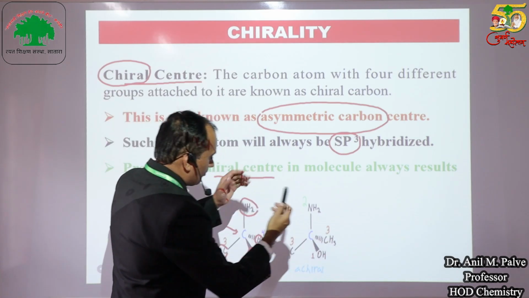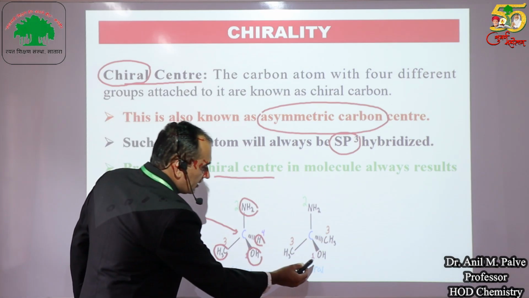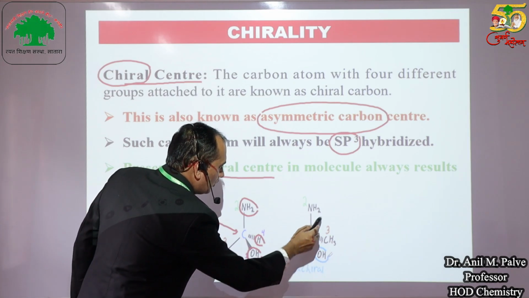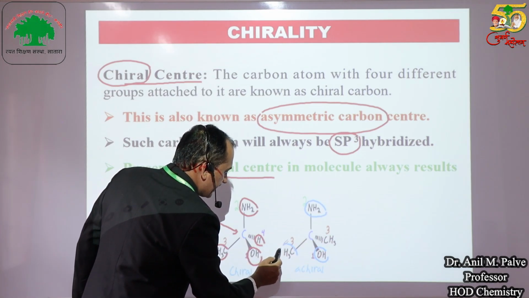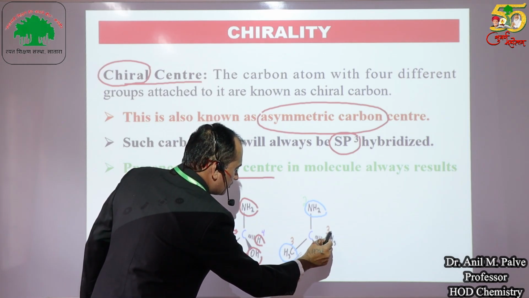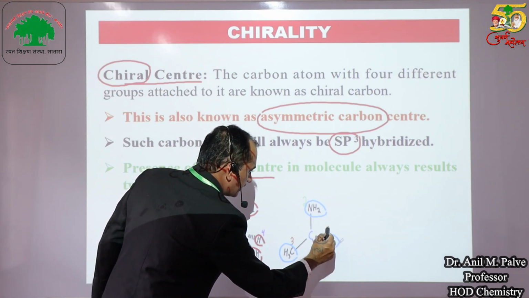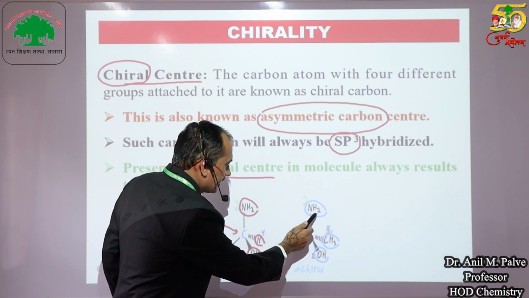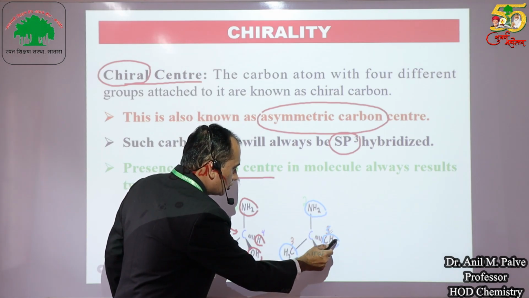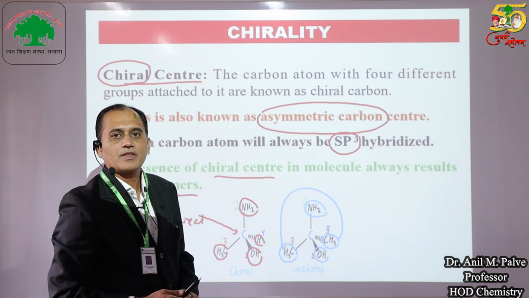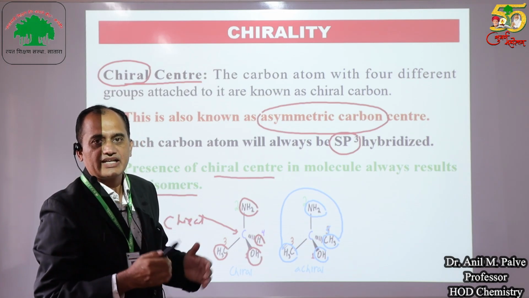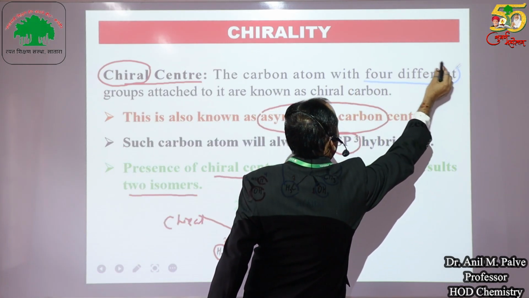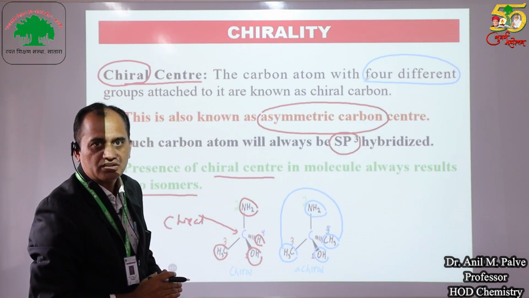Now let us take this second example over here. Now you can see that the first group is the OH group, second one is NH2, third one is CH3 and again the fourth one is the same group, so I have written it as a 3. So this is the 4th but this is similar to CH3. So here what happens, OH and NH2 are different, CH3 is different, but these 2 groups are similar. But according to our definition of chirality or the chiral carbon atom, 4 groups should be different. This is the minimum requirement for this chiral carbon atom.